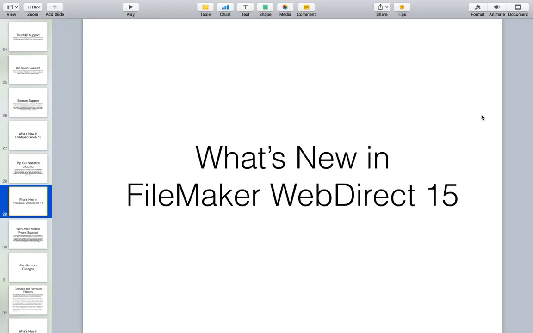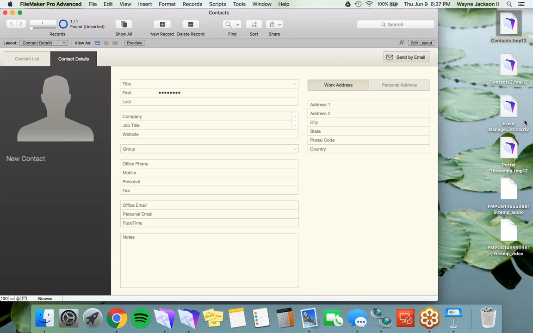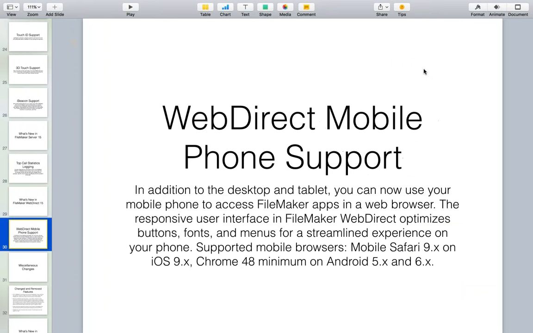So what's new in FileMaker WebDirect 15? Pause for applause here. We got someone messaging. Yeah, very excited, Karen, to see that. We've got a lot of clients with big beefy servers that should be able to handle anything, and they still manage to bring it to their knees. So I'll have to figure out what it is that they're doing one day.